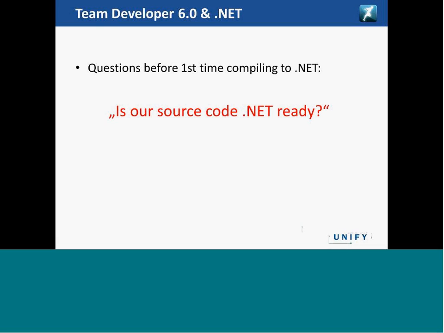That doesn't mean you can't, or that it's not a good idea to, start with 4.2 or older sources and load them into Team Developer 6 and start on the fly to get this application running on .NET. It makes sense to start with Team Developer 6.0 and .NET applications for new projects. You can start by using the Team Developer Business Framework and the .NET Framework. If you start with Team Developer with a new project, then it's pretty simple. You can use the proven SAL features, SAL methods, and Team Developer IDE in combination with the .NET Framework.